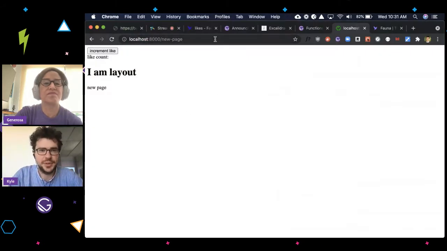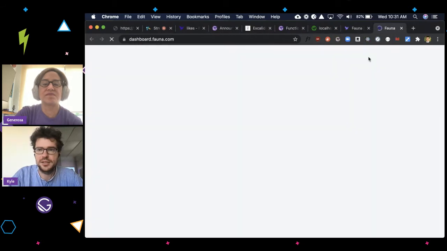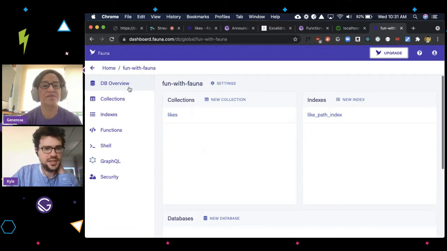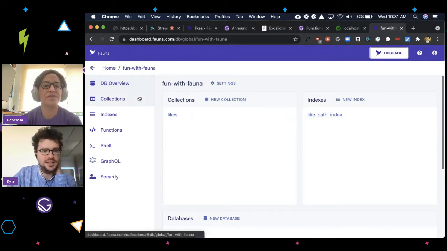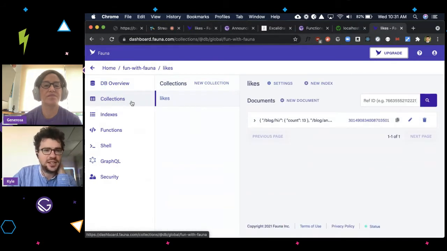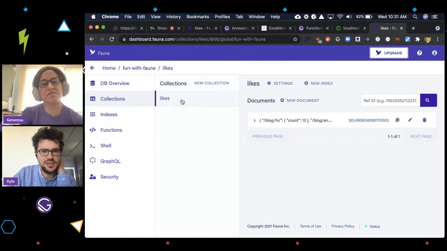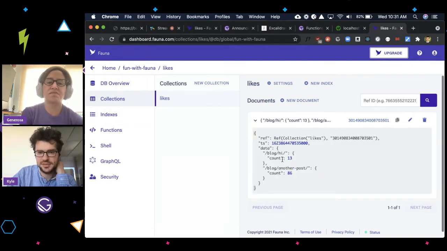Let's look at Fauna for a bit. I created this Fun with Fauna database. In a database, you have collections. Fauna is a document style database, which means you don't have a formal schema. You just have a collection of documents, and the documents are just like JSON objects.